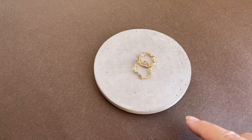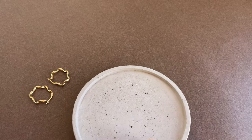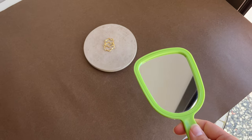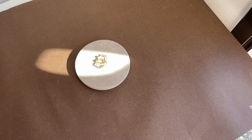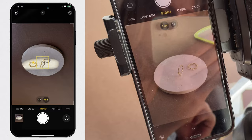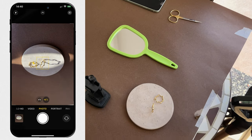I have this super simple setup. I'm going to tape these earrings so they stay upright — maybe one standing, one laying down. I have this smaller tray and I want to use it without the edge right now. I'm still using the brown background to correlate with my theme. I have this tiny little mirror and I'm going to put a sunny bunny on it and capture it like that. One of them is going to be standing and another one laying down to create two different shadows. I turned my phone upside down for a better angle and just played with the sunbeam until I was happy with how the shadows looked. And here is the final photo.